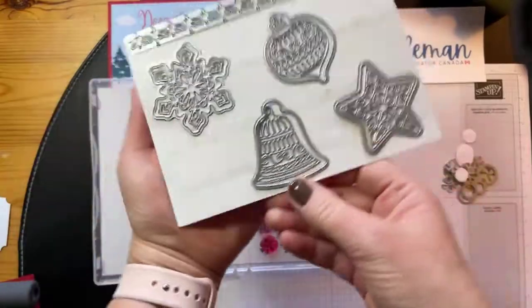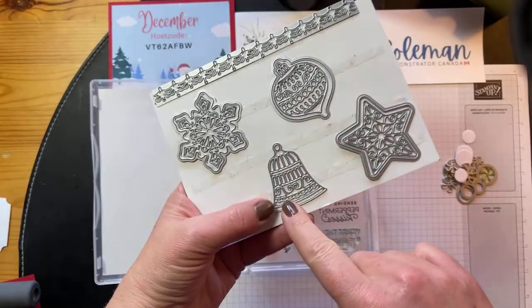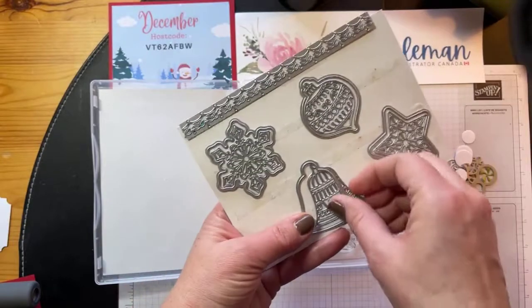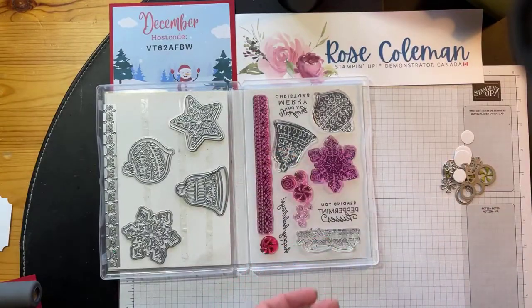We've got all these layers, okay? So you can do the bell, just a plain bell, or you can do the detailed die over top of it. And the same thing for the star, the ornament, and the snowflake. So lots and lots of options. And then we've got this really fun border die that I played with a couple of days ago.